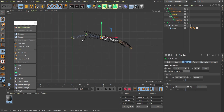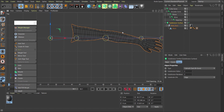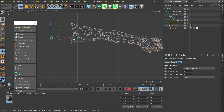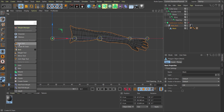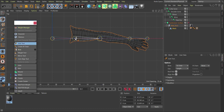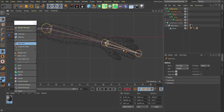Looking at the front view, if I switch to the top view with F2, I notice the joints are not aligned. If I try to select a joint with the regular selection tool, I'm not able to. What I can do is use the joint tool — it's universal, you can use it to create joints and also to modify and move joints. I'll click on the joint tool, pick a joint, and move it to straighten the alignment.